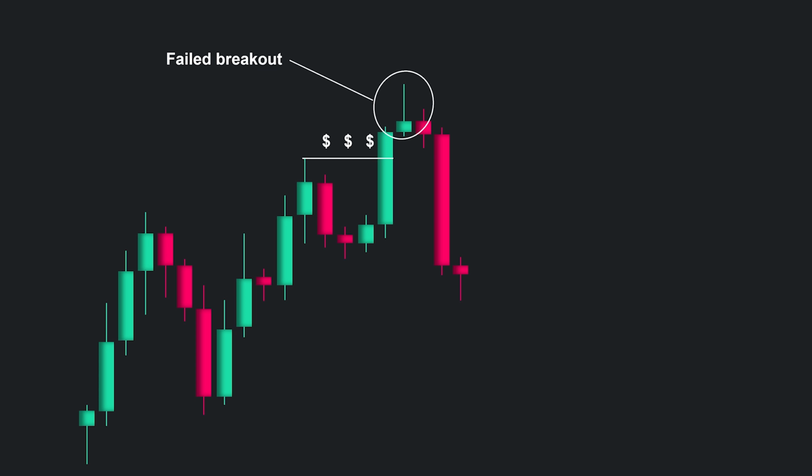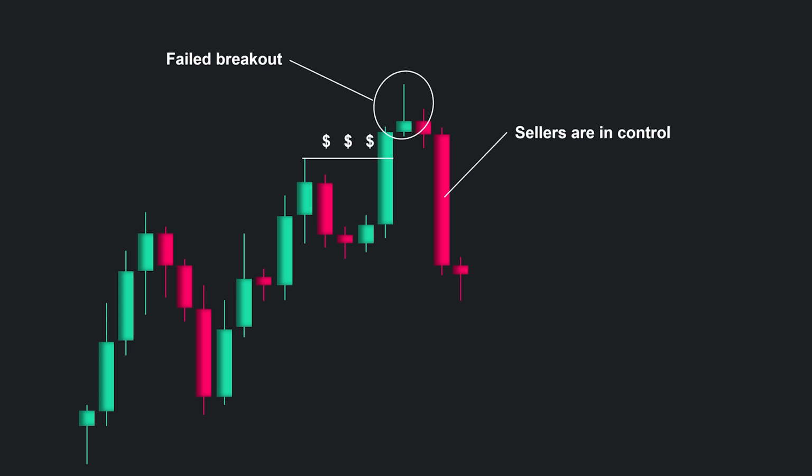Also, a break below the demand level reveals that buyers failed to support their long positions, and sellers have now taken control. This sudden shift in the market momentum signals a potential reversal to the downward. So, how can we use this concept to enter a trade? At this point, our market bias has shifted to bearish, meaning we are only looking for opportunities to sell.